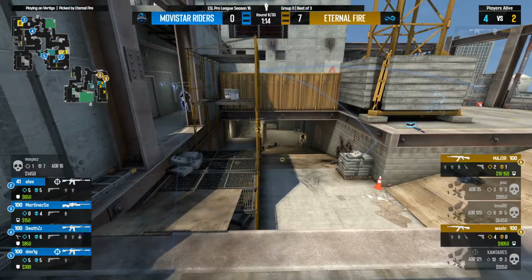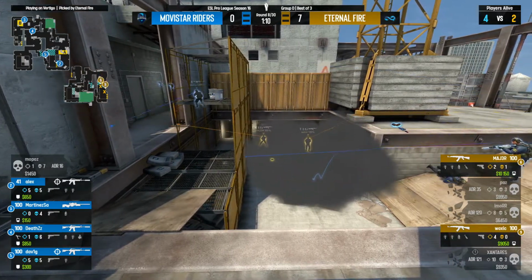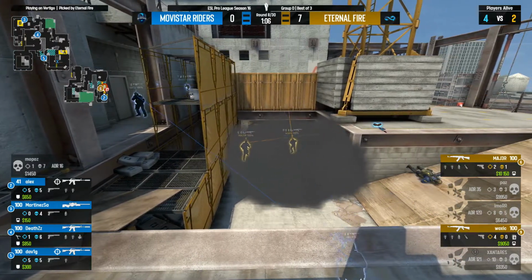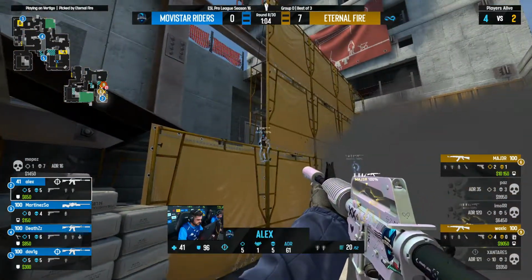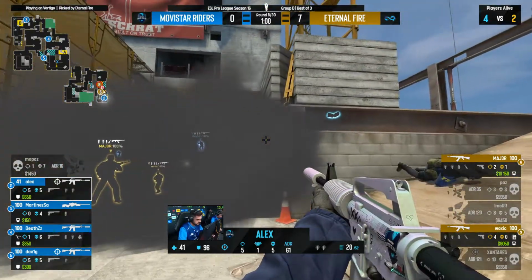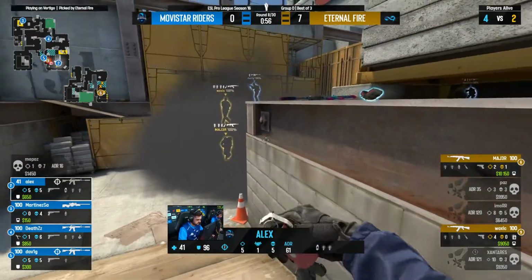Back to what we know from Movistar Riders. Yes. The smoke is a little off, but he knows what he's doing. He's working around it, right? It's all good. Maybe a bit intentional that there's a gap on that left-hand side. I think it is. Yeah, I think Alex is finally fighting fire with fire against Eternal Fire, which is good to see, because it's about time.